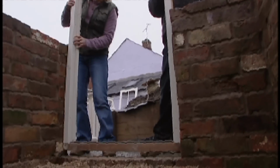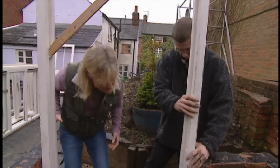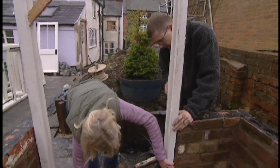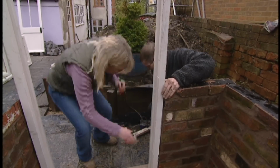Lovely. If we get the frame in first, the door frame, then we can work all the rest of the greenhouse windows from it, and it all should line up beautifully smoothly. So we need to make sure that's plumb. Right. How's that? Check with the level. Yep.